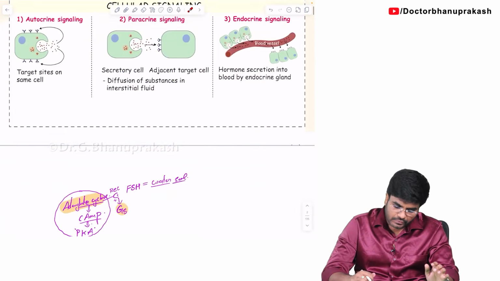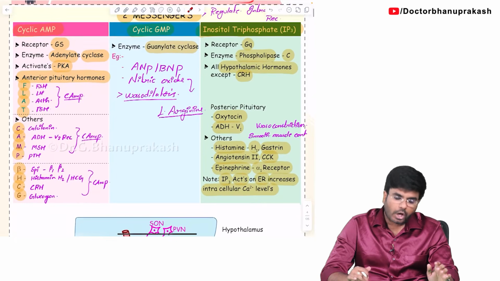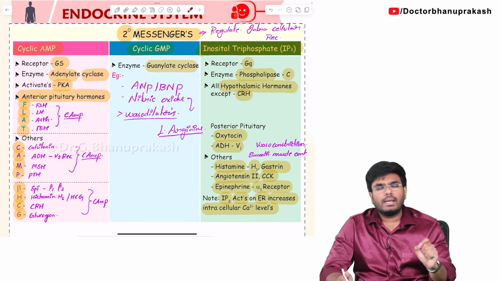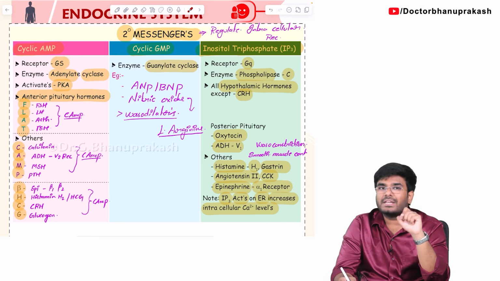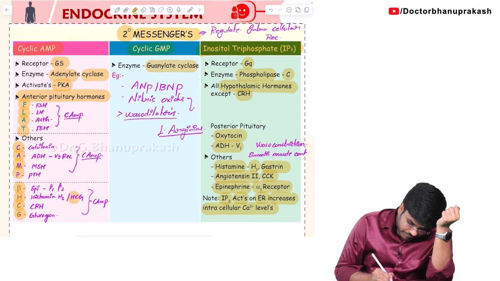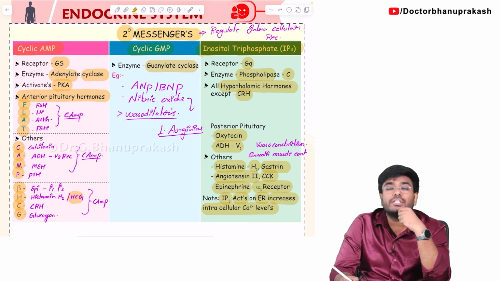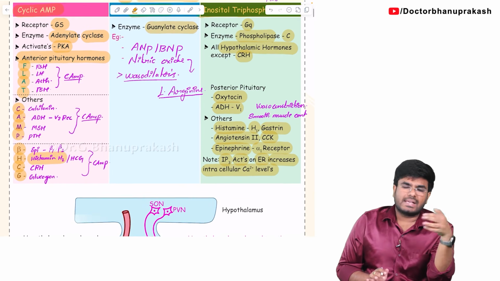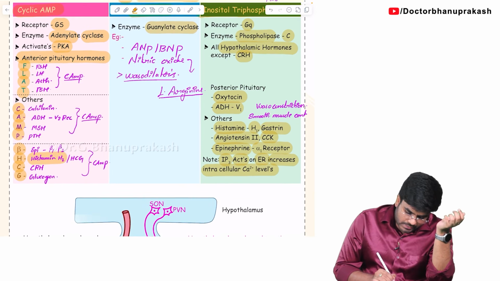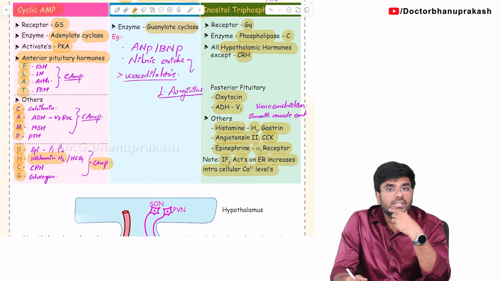With this, we have completed the normal secondary messengers topic. Now, in your exams, they will ask you; I am going to talk about two MCQs here. What is the secondary messenger involved in acid production in the stomach? In order to produce acid in the stomach, histamine is required. Histamine, when acting on the H2 receptor, produces acid in the stomach. So, the secondary messenger involved in acid production is cyclic AMP.